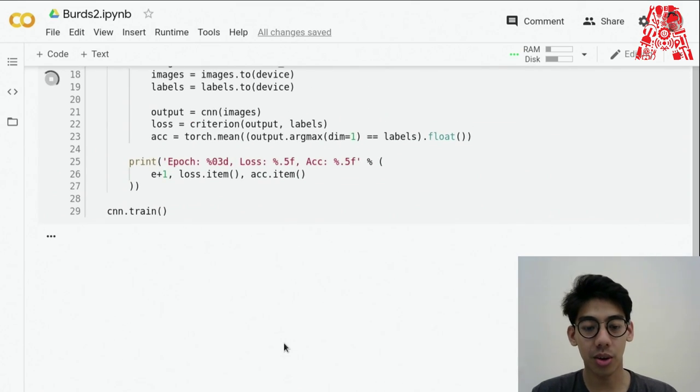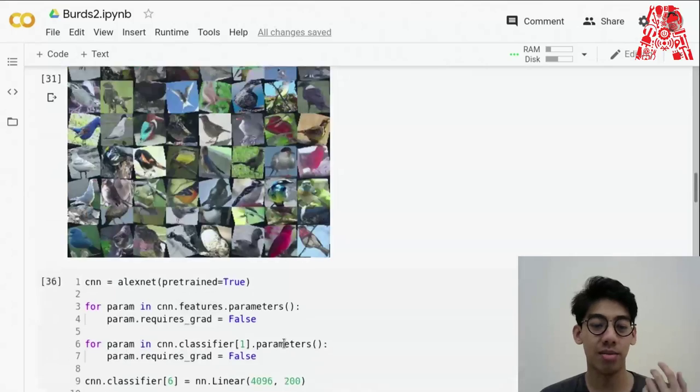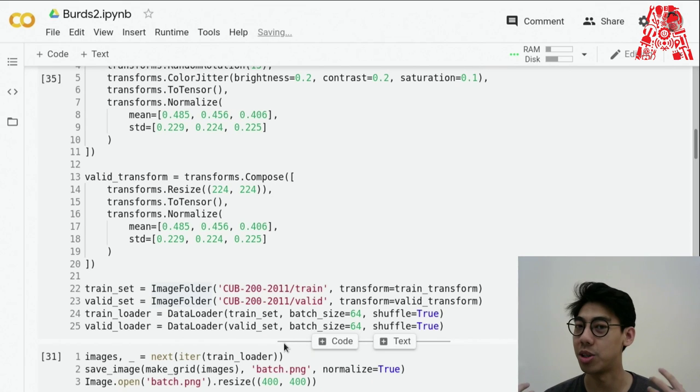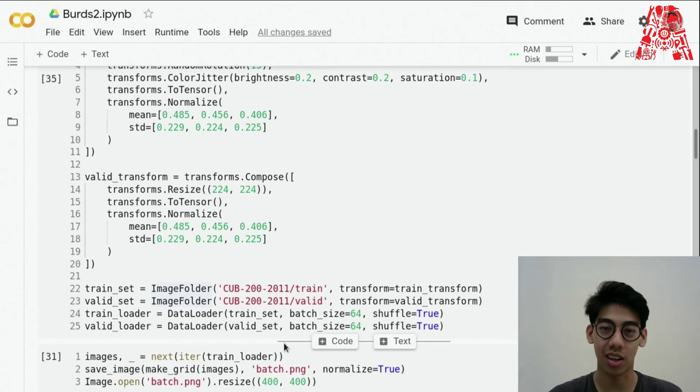So anyway, we've gotten this far. We know now how to take features of the neural net, convert them into features that we can use for machine learning, and use them for machine learning. Or we can actually retrain parts of the convolutional neural net to fine-tune the weights and get higher accuracy with data augmentation and so on and so forth, by fine-tuning the CNN, the classifier layers of the CNN.